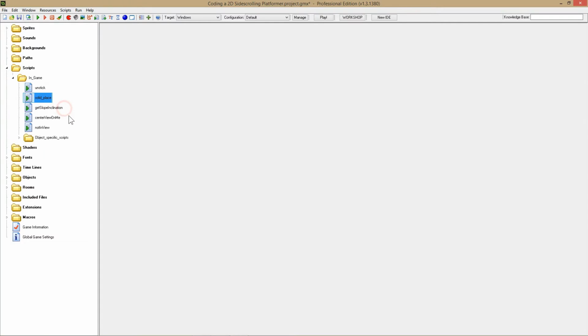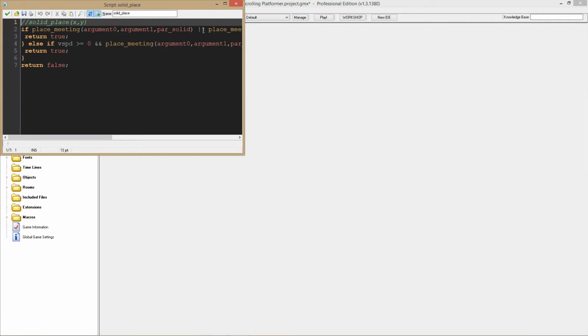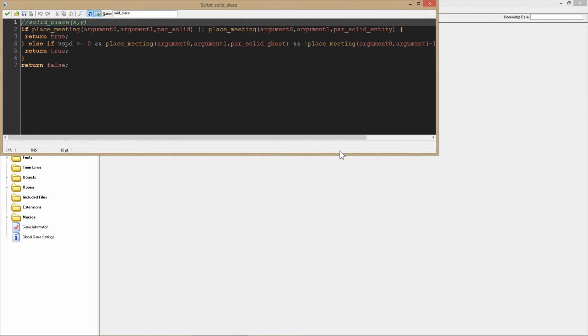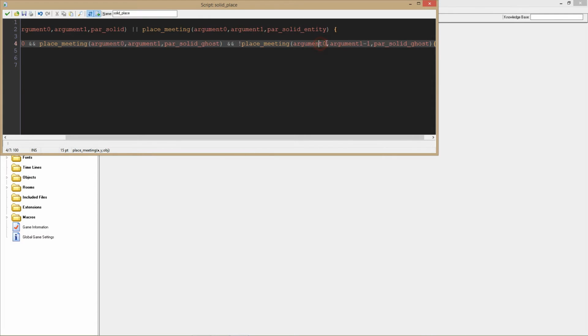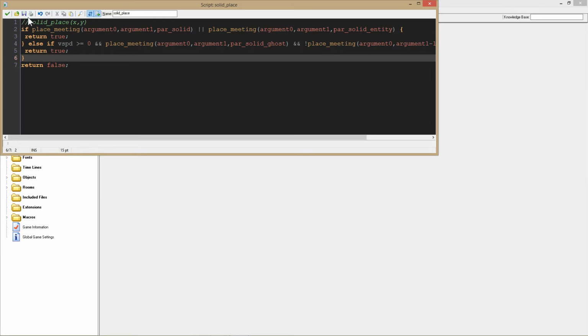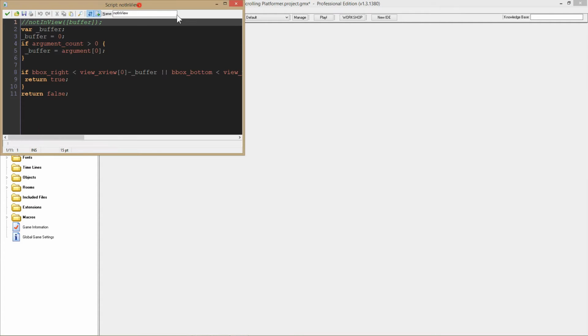First thing we're going to look at here is some slight changes to two of our scripts. One of them is solid place, where we both check for if there's a path solid ghost as we did before, and then instead of checking at our own x position and the argument y position to check if there's a solid ghost, we check at the y position, we are checking -1. And the reason we're doing this is to stop a bug that happened, making it problematic to do as we wanted to do. So we changed that.